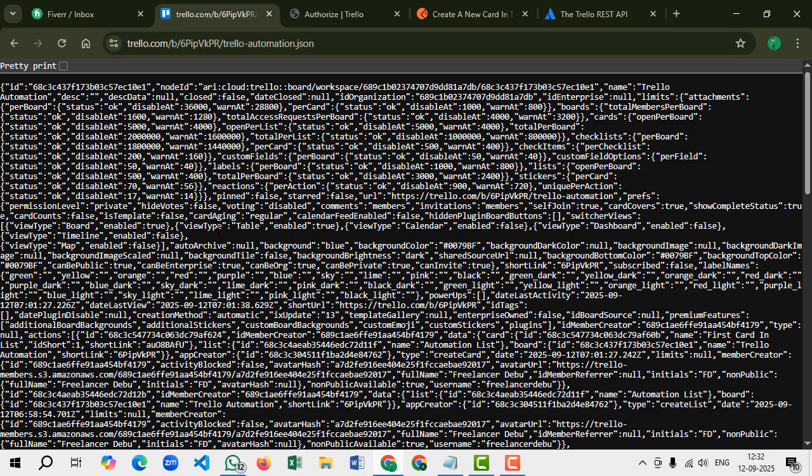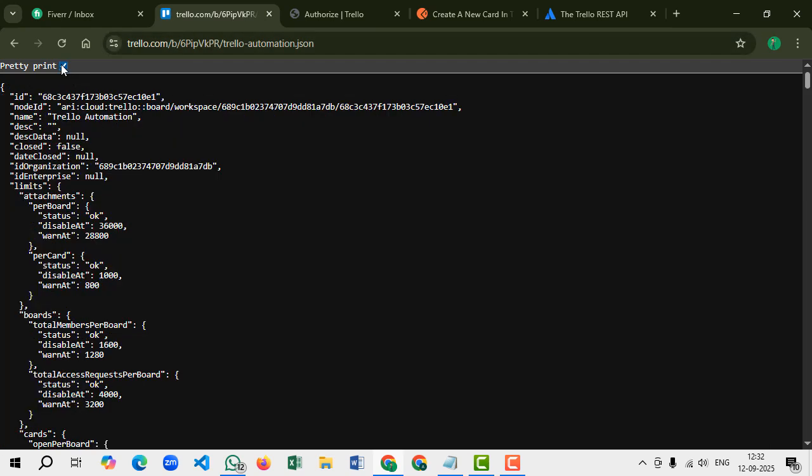You will get the JSON text, and if you select this checkbox you can get the Trello board ID easily. So that is the alternative way to get the Trello board ID when you create the board manually.